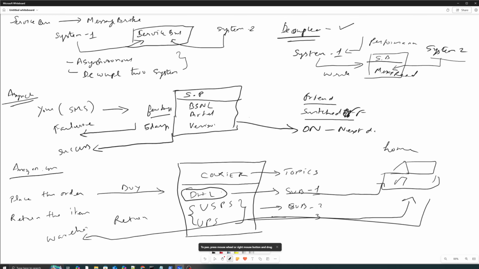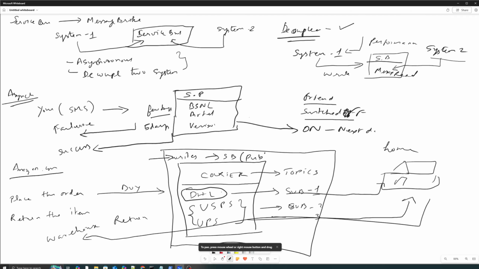So whatever you see here, this is called service bus. Anything that writes to your service bus is called publish. Anything that reads is called subscription.